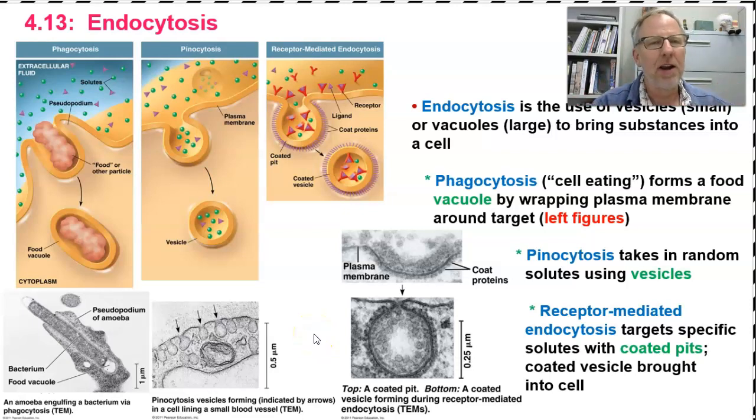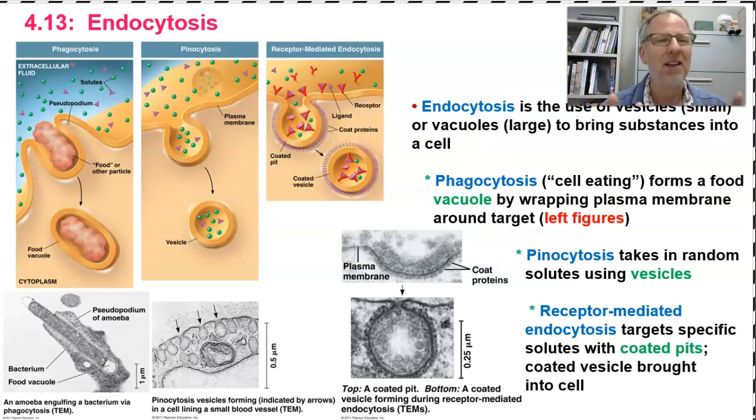All right, this narrated PowerPoint video is going to finish Chapter 4, where we're working on membrane transport. Specifically, this video is going to cover bulk transport. That's covered in section 4.13. And bulk transport is when vesicles or vacuoles are used to move large amounts of substances across membranes.